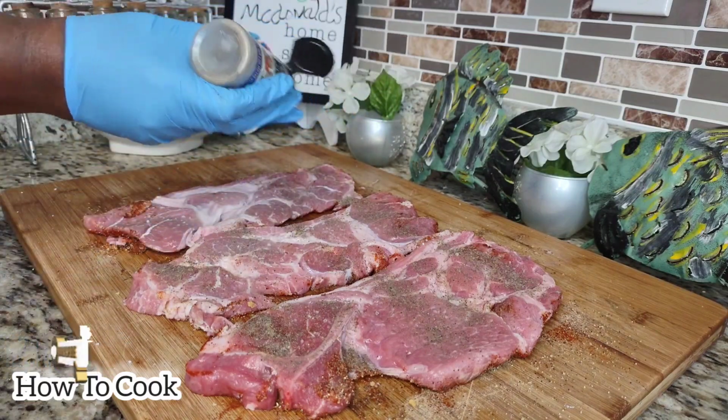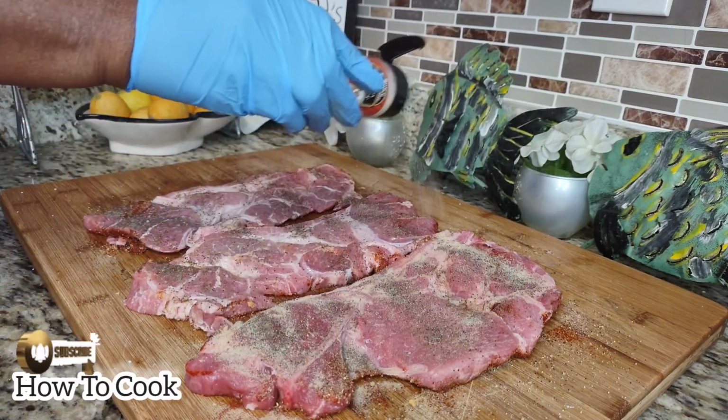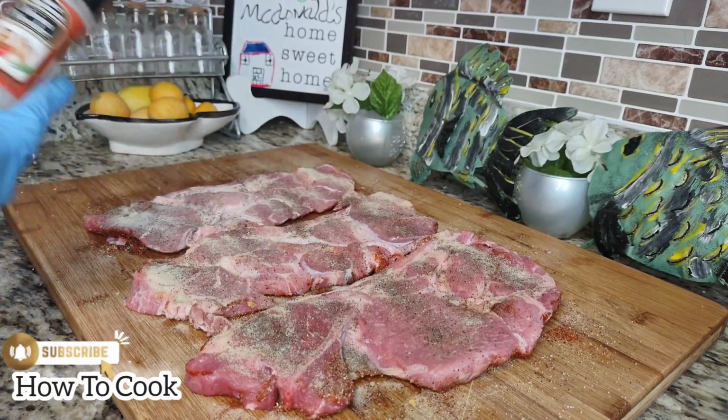Now, for those of you that do not like pork, you could use beef. Any beef or steak or whatever that you choose to use, you could do the same thing that you're doing here with this pork recipe.